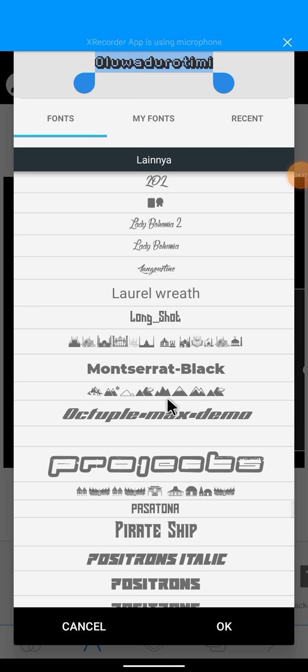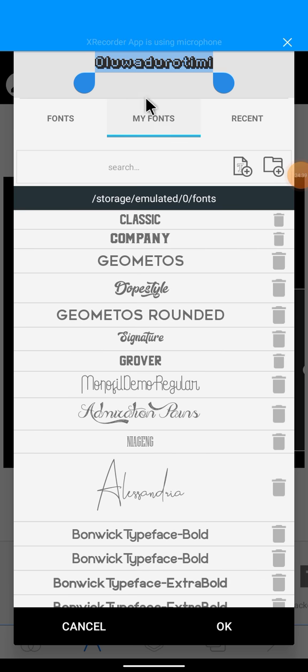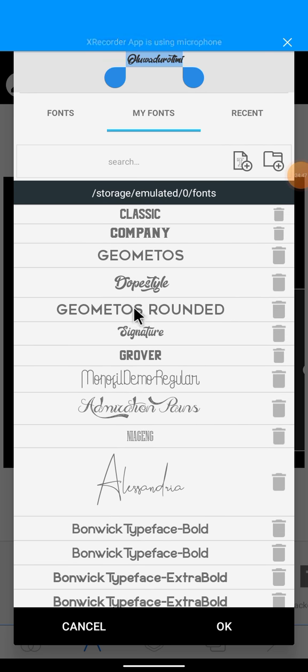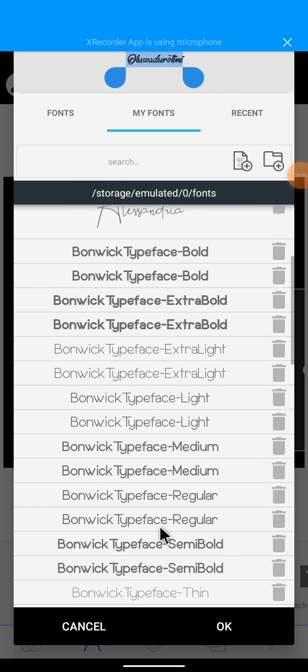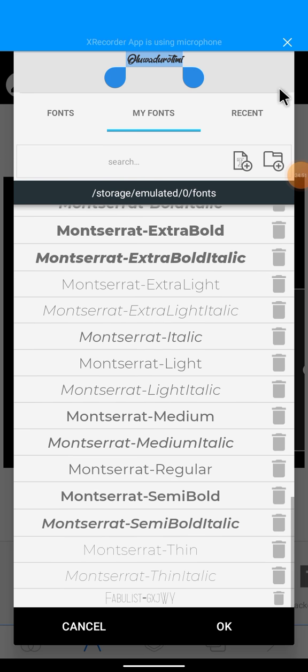Any font you import will always be found here on this My Font tab. These are the fonts that I installed myself. So you can always import your own font and add it to your design.